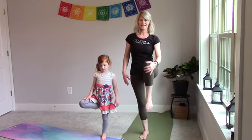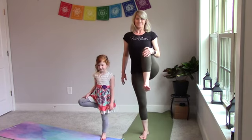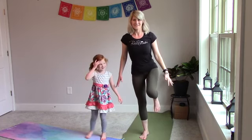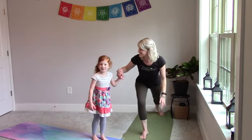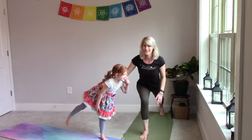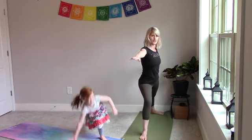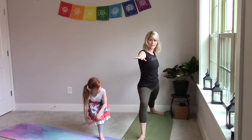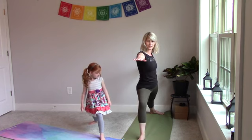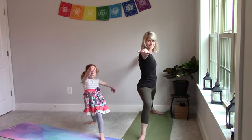Now lift that left knee up towards your chest. Breathe in. And as you breathe out, start bringing your leg behind you. Did you see that? Excellent job. And we're gonna come to warrior two on the other side. So, arms up, front knee's bent, back leg is straight and strong. Looking down your fingertips, say hi fingers.